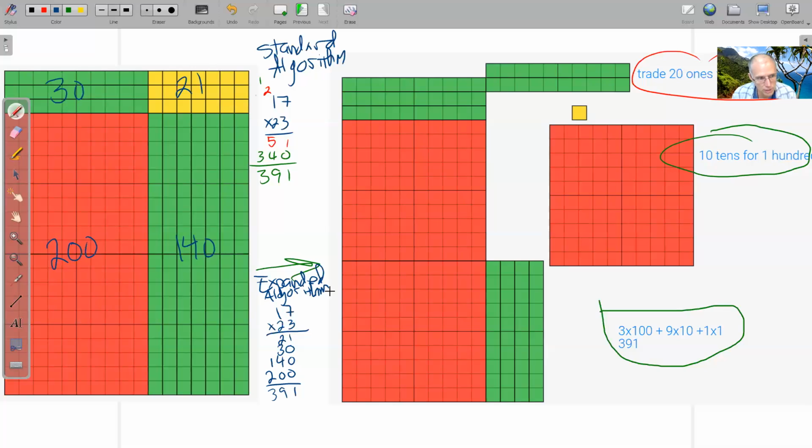Good questions, you guys. Yeah, so we take for granted this process we learned as kids for multiplication. Why does it work? Well, it works because of the way base 10 numbers work, which these blocks illustrate. So I'm trying to get us to rethink, why do we do it this way? So these pictures explain both why the standard algorithm works. They also explain why the expanded algorithm works.